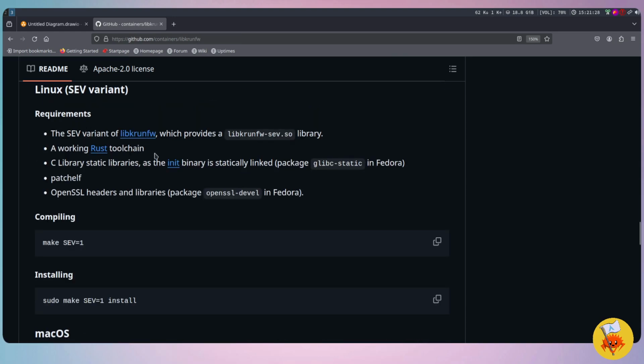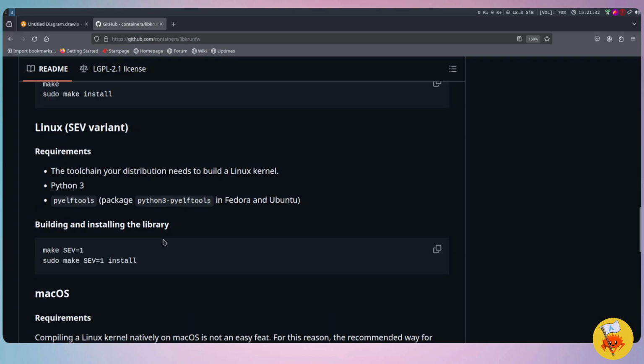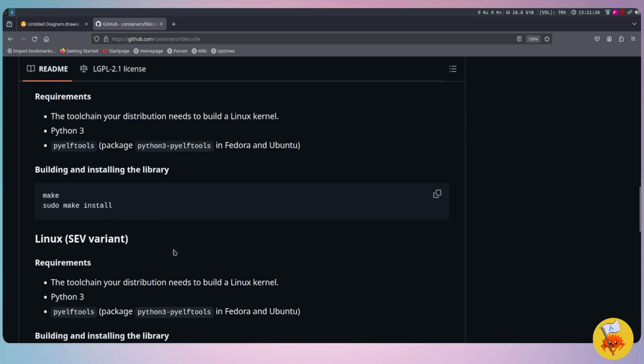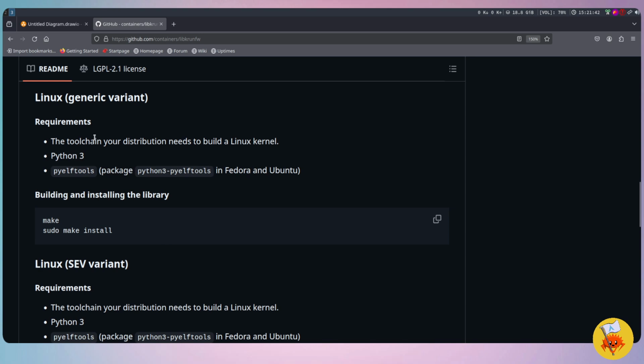So this is right at the bottom of the dependency tree. One of my mistakes was to build the SEV variant, and that wasn't actually required. That's only if you wanted that specific thing. Really, you could just do make and sudo make install. I probably should have tried with that.